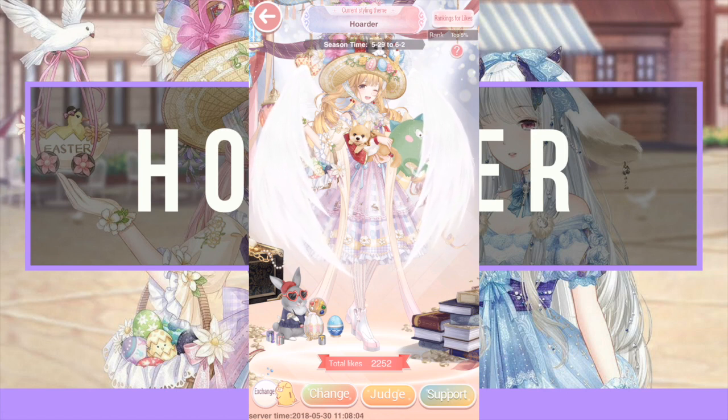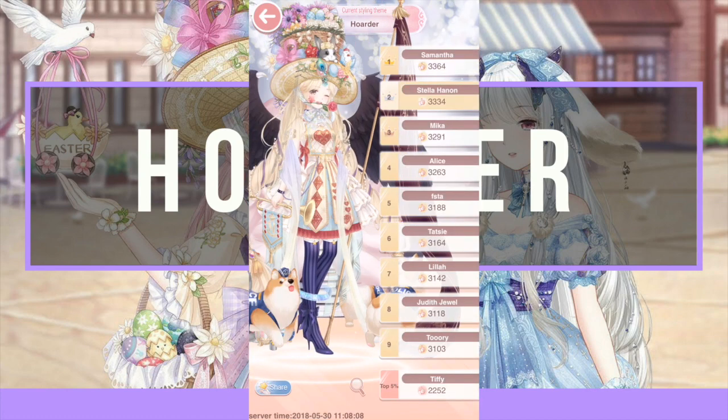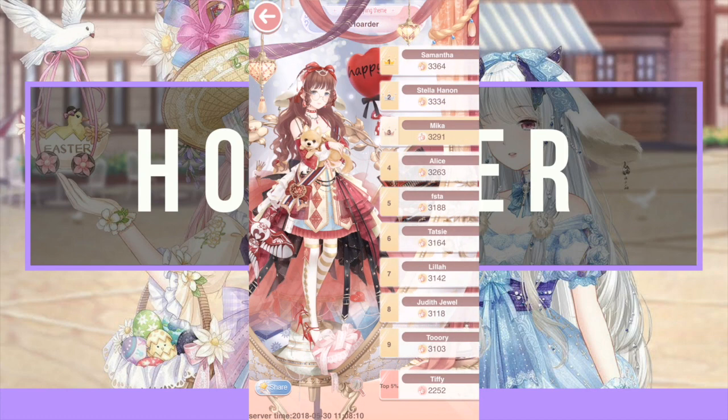So lastly, the background. The Eternal Grace is the egg. If you have the egg, use it because it's great. Just like the hat, it has a bunch of stuff spilling out from it, and it fits the theme very well. So yeah, just use it.